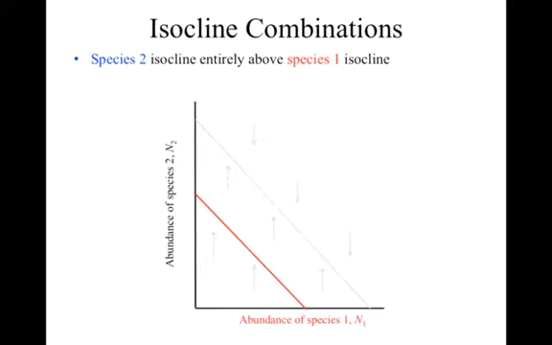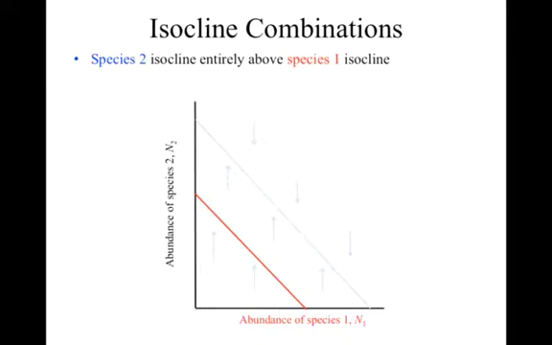The same kind of thing, that isocline is where the rate of change of the species 1 population should be 0, where I shouldn't be increasing or decreasing in my species 1 population size. And that's because I have exactly the right amount of species 1 to use up whatever resources are left given that amount of species 2. And again, if I have no species 2, that's where I'm going to intersect my species 1 axis. That's where I can have my full carrying capacity of species 1. But then as I add more and more species 2, I can fit less and less species 1 in until I can't fit any species 1 at all.